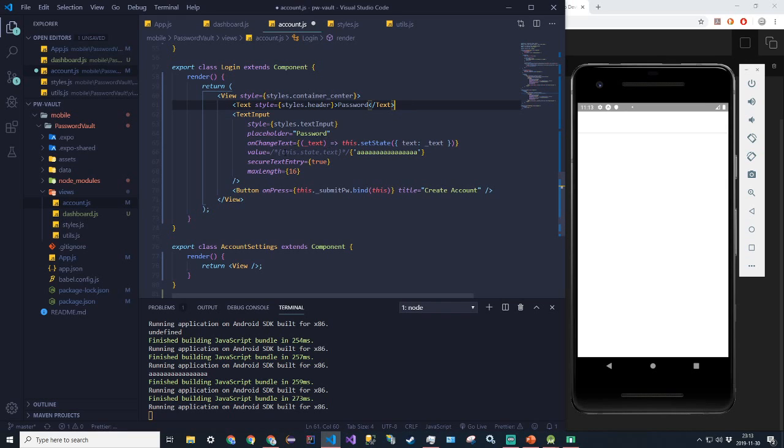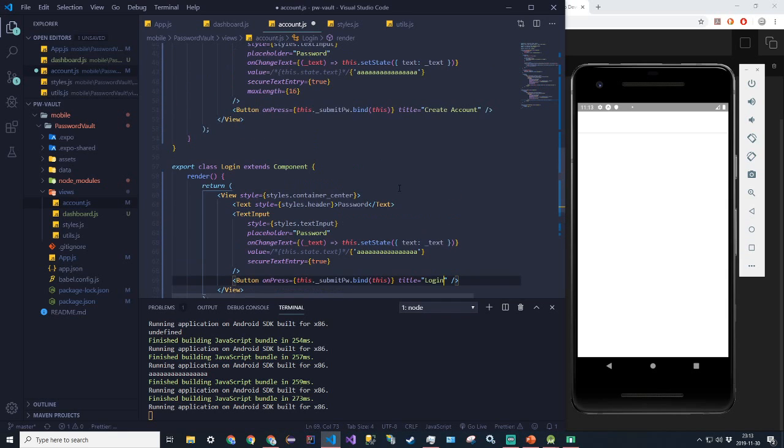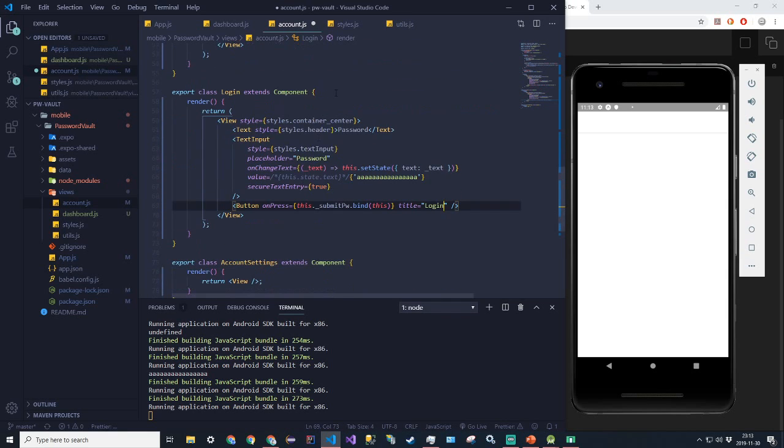Placeholder's password. Value is just going to be this.state. I'll leave it like that just because. And I'll get rid of the max length because if you're trying to hack into this, you can't know. Submit PW and then log in like that.